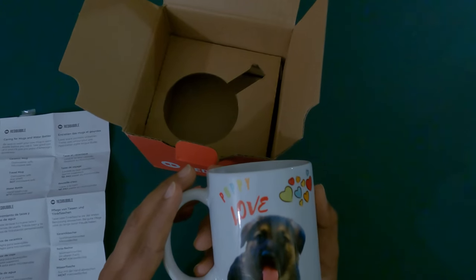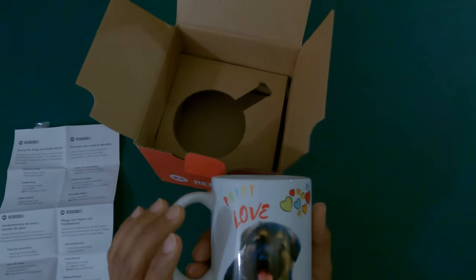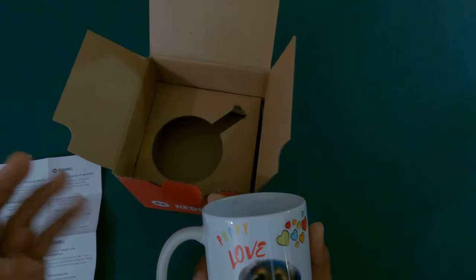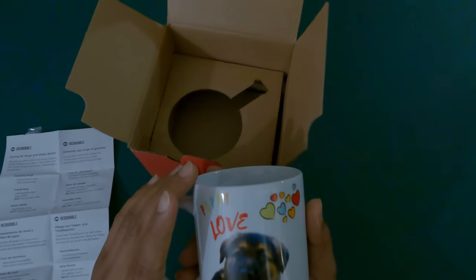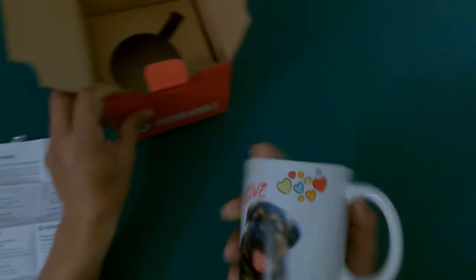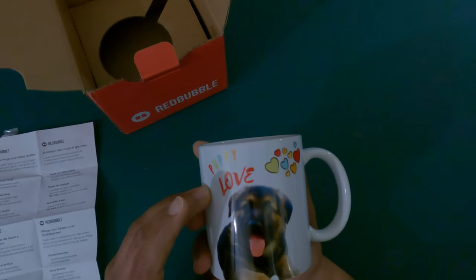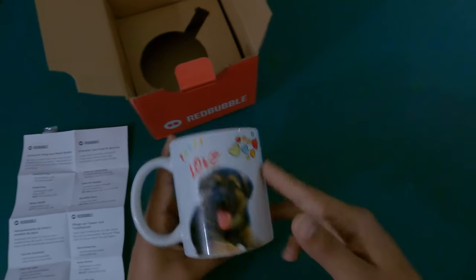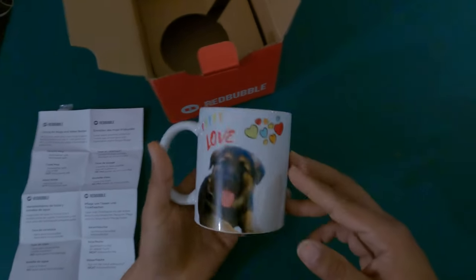This is great for Valentine's Day as well — if you order it now you'll get it by Valentine's Day. You could give it to your significant other; I think it's a perfect gift. I have a few other designs on there too that you could do for Valentine's Day or really anytime, because it has that lovey-dovey feel to it. As far as the mugs go, yeah — perfect, no hesitation. If you feel like ordering one, just know the quality is going to be perfect. I really don't see anything wrong with it.